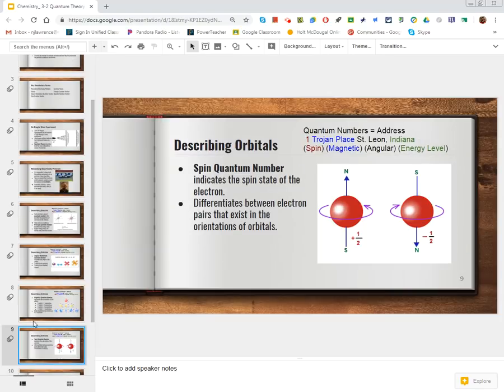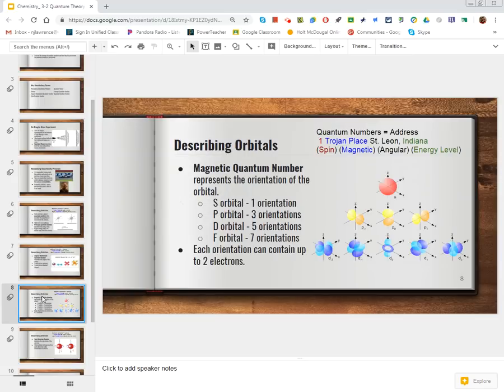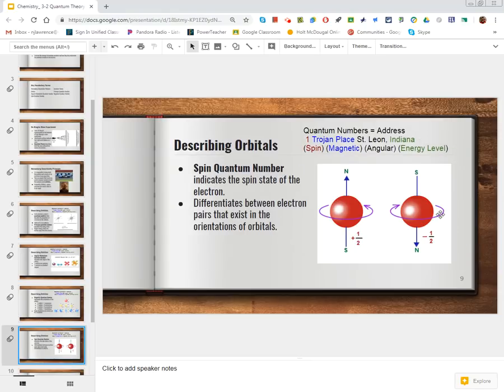And the final part of the quantum number, or the address for an electron, is the spin number. The spin number just indicates how the electron is spinning. We can reference this as spinning to the left or spinning to the right, spinning clockwise or spinning counterclockwise, going to the north or going to the south. Or when we talk about quantum numbers, we choose to differentiate between the two by saying plus a half or negative a half. Again, when two electrons occupy the same orbital, they're not going to be in the same location at the same time. They will actually be across from each other. So that's why we look at one with a positive half spin and one with a negative half spin.